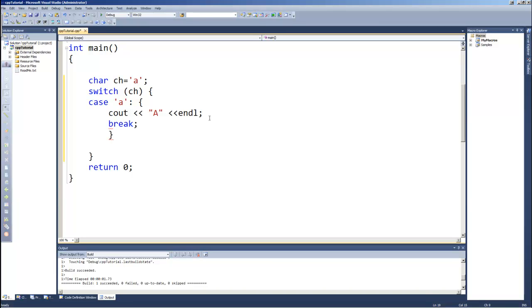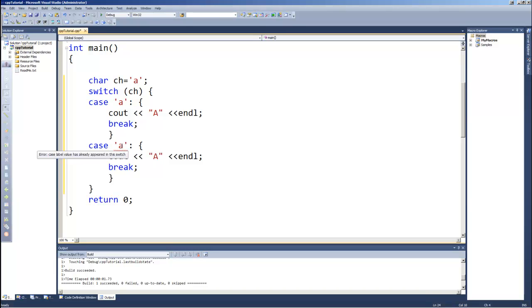So the new command is break, and break says to break out of the switch structure. We'll find later we can use the break command to break out of looping structures as well, but here it breaks us out of the switch structure. Well, if we have another value we want to do, we basically repeat that process with the next case.